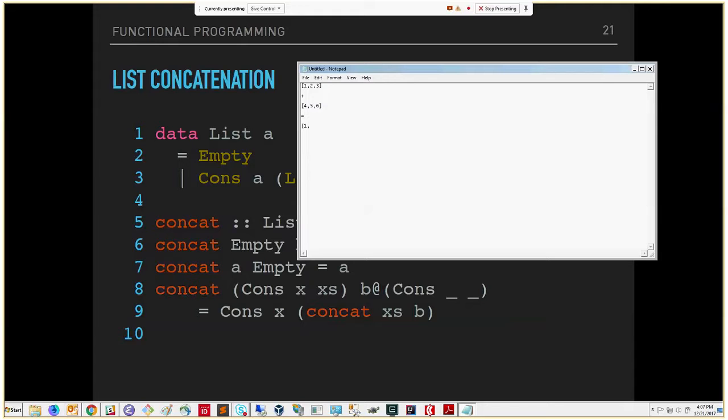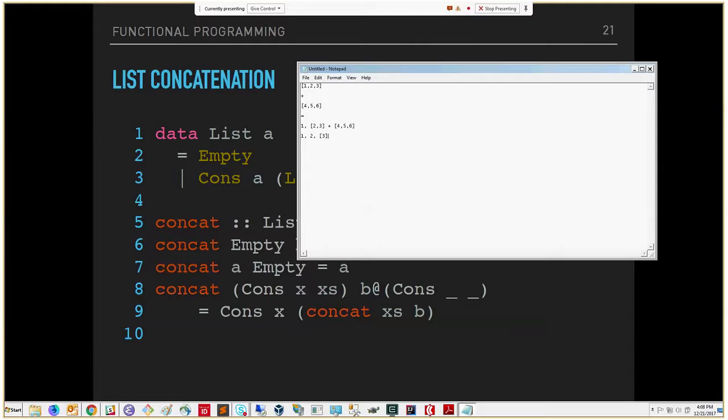So the concatenation of the remaining list, which is 2, 3, plus the second list. It basically says this. Okay, forget the brackets, but this is what it says. The first element of the list is 1, and then to find out the remaining elements, you concatenate these two. So now the compiler will call this again, and the first element remains 1, and for this one, it will say, okay, to concatenate these, take the first element of the first list, 2, and then to find out the remaining elements, concatenate these.